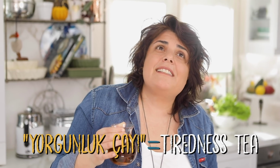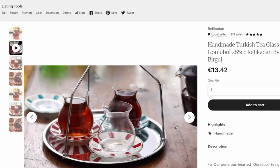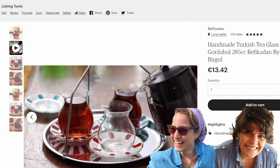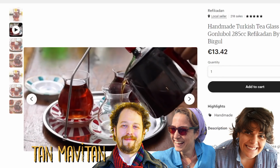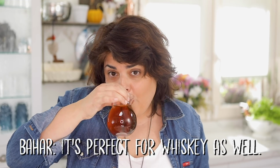Meanwhile, I'm going to drink my yorgunluk çayı, which is tiredness tea, to take your tiredness away. And this is a tea glass that I myself, Bahar, and sculptor Tan Mavitan together designed. This baby keeps the warm tea warm about 40 minutes. It's really amazing. It's perfect for whiskey as well. It is, actually.